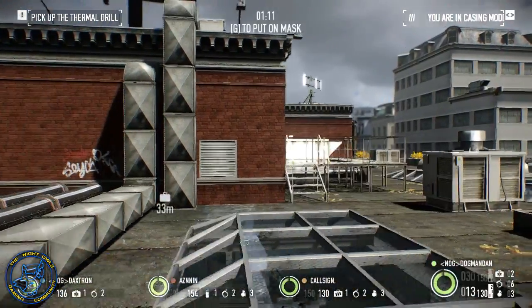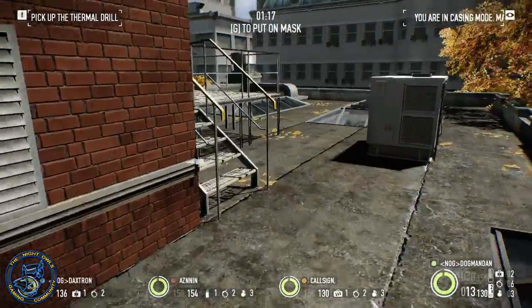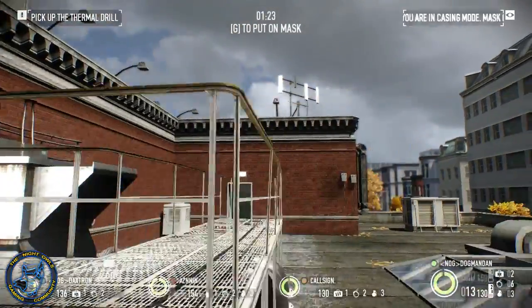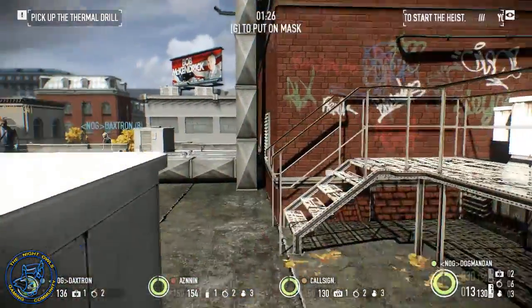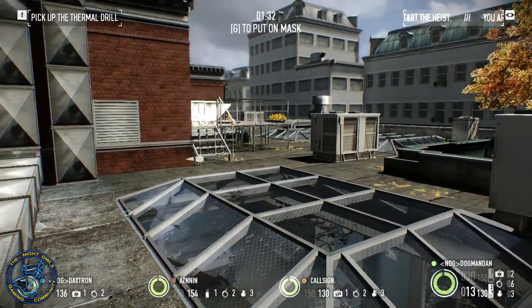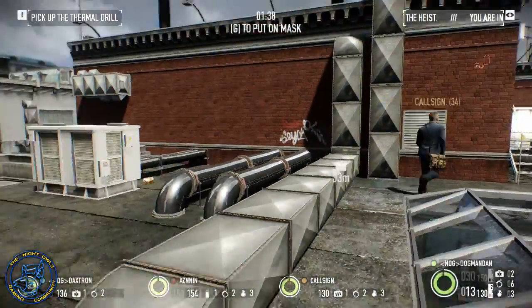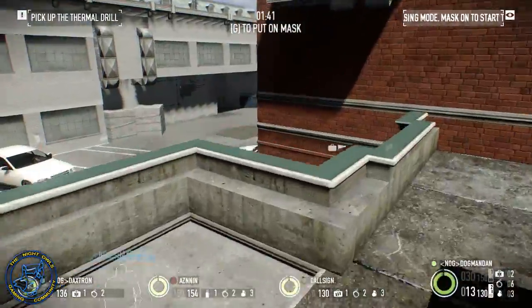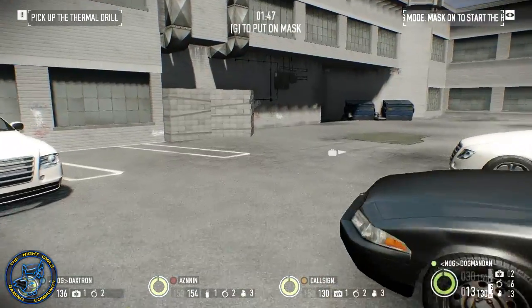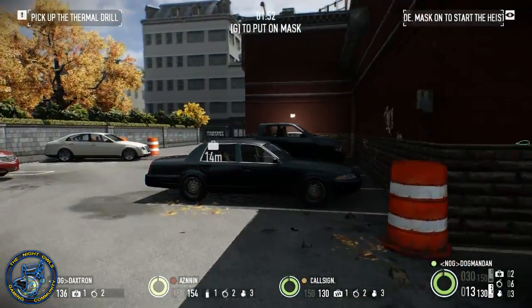Alright, I got a camera on the roof. Be cool. So there's a camera out front and a camera on the roof. We could start from up here and go. Whoa! Glass. Yeah, you don't want to be seen by the glass. Guys, the thermal drill! Go get it! I'm gonna pick up the thermal drill.